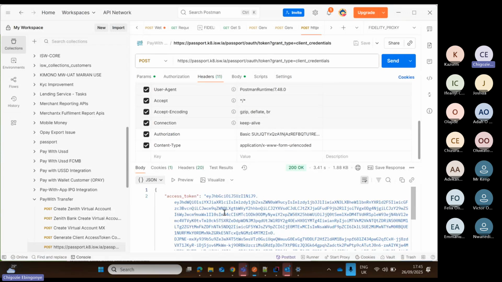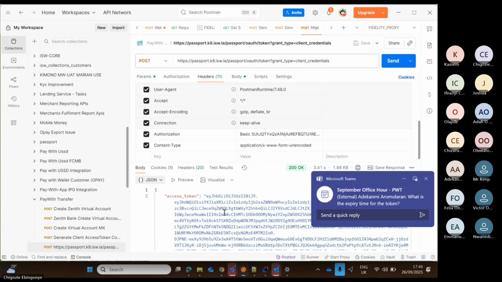This is one of the first steps to ensure that you can generate an authorization token that will be used to initiate any of those requests. It's more or less a security feature so that you ensure that anybody calling that endpoint is someone we recognize on the platform. If we don't recognize you on the platform, we'll bounce you. So without this token, we don't know you, right?